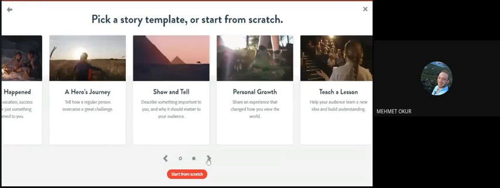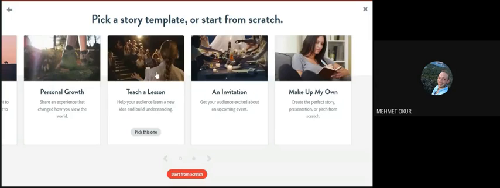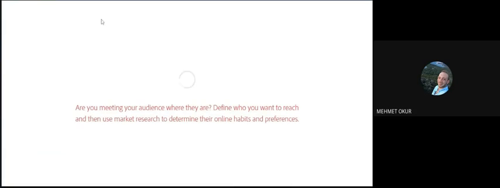Then we have to choose a lesson template. By the way, these are not mandatory, it's entirely optional, but it will help you to organize your presentation.